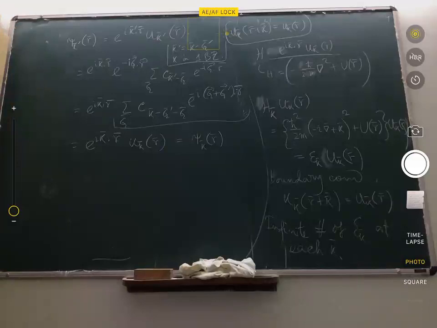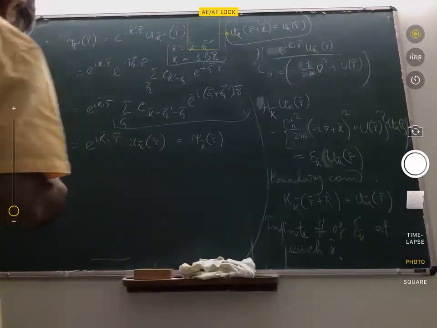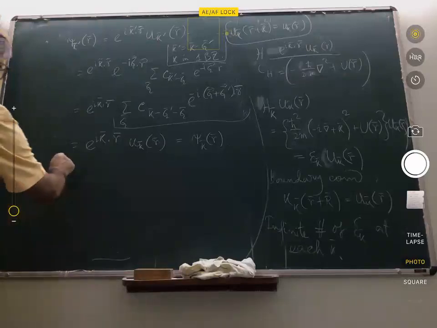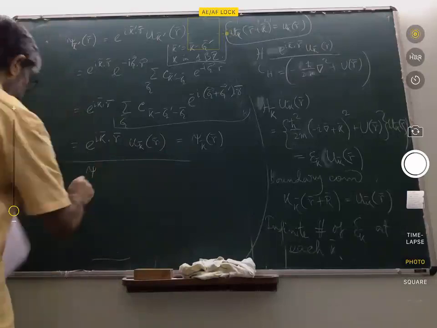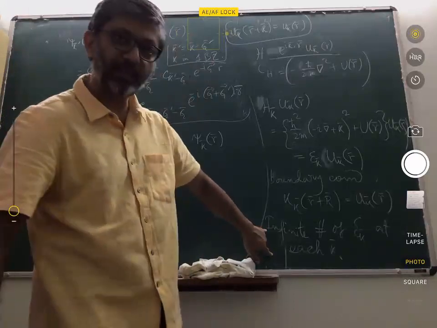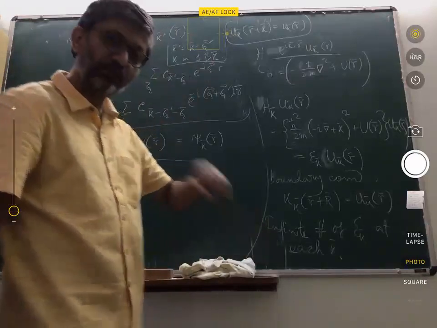In other words, psi's are periodic functions in the reciprocal space with the periodicity of the reciprocal lattice. Again, keep in mind, psi's are not lattice periodic in the real space, but they are periodic in the reciprocal lattice with the periodicity of the reciprocal lattice. So if you change k to k plus g, any g, you get the same wave function. Therefore, you get the same energy. And this is where the index n comes from, because you have an infinite number of solutions.